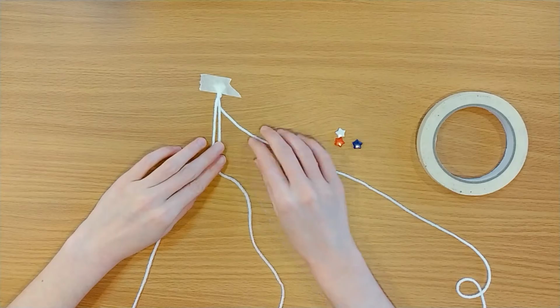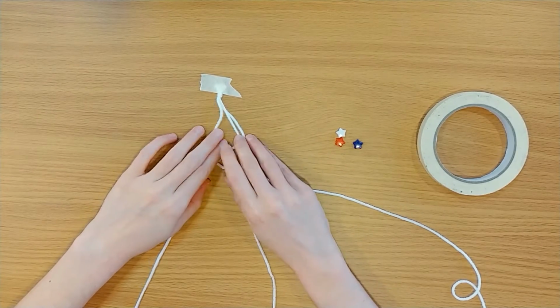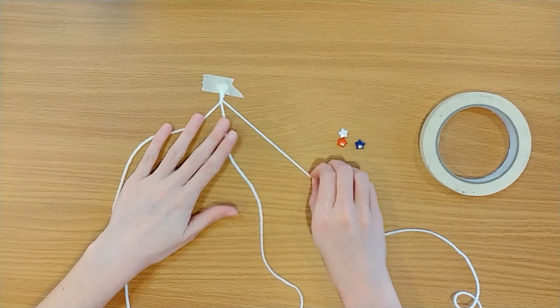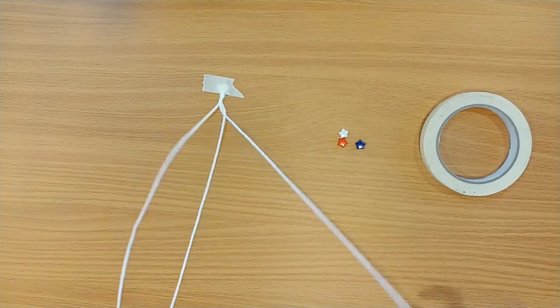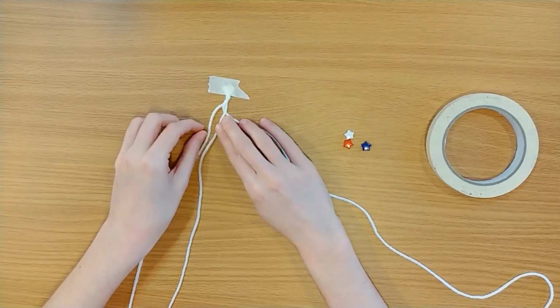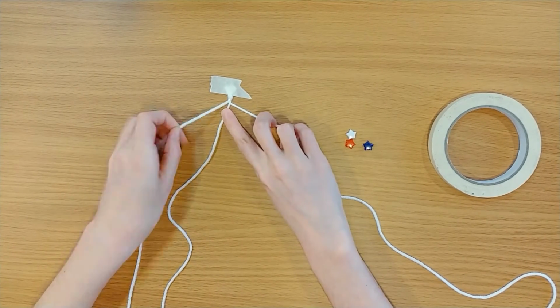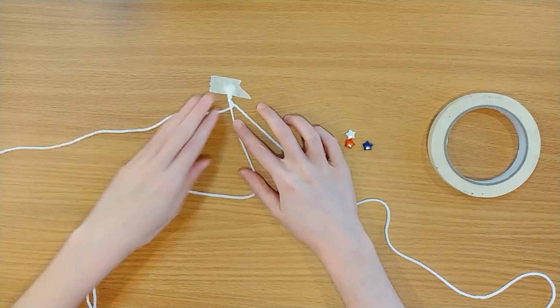And you can see, if we do it kind of loosely here, we've got this little bit of a woven look coming. If you want to braid loosely, you can. If you want to braid tightly, you can. I usually like the tight look because then my braid stitches end up nice and even.